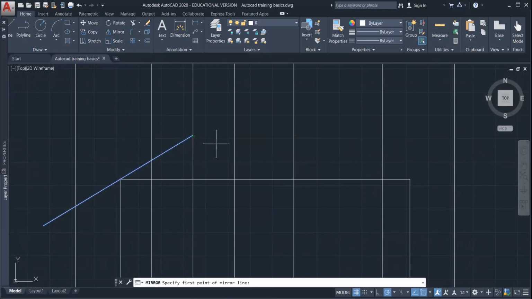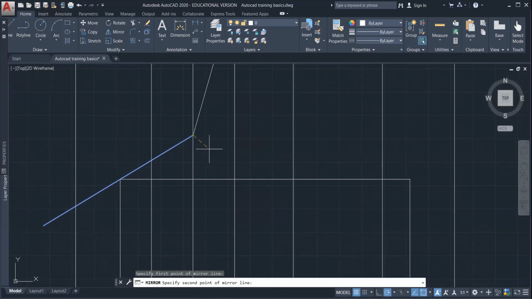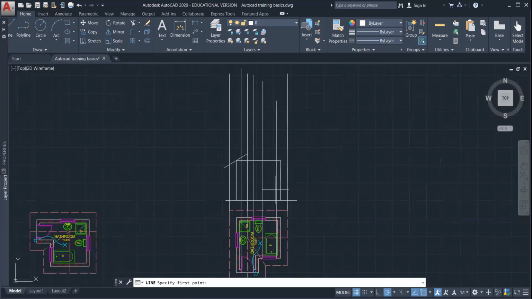There's the mirror option. Almost. Let's try this again. Mirror, first point. Work again. Fine, let me do it manually.